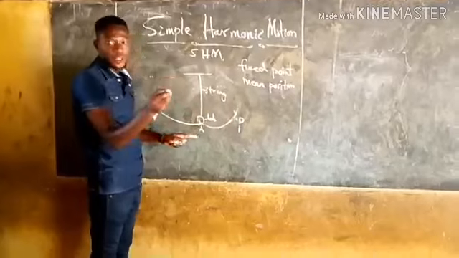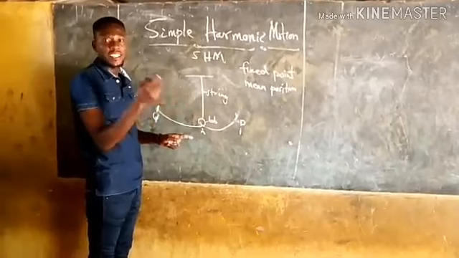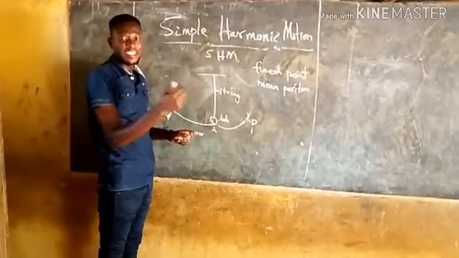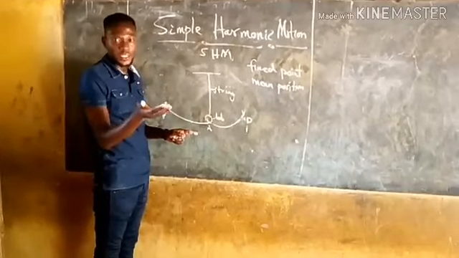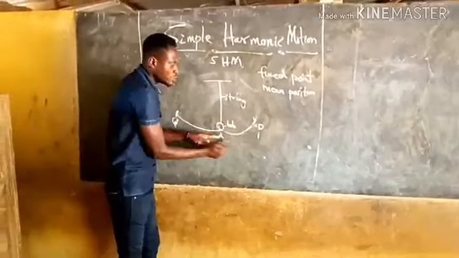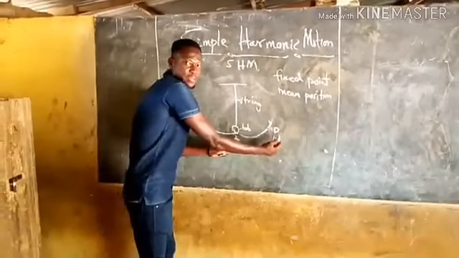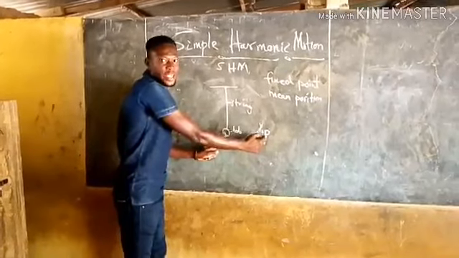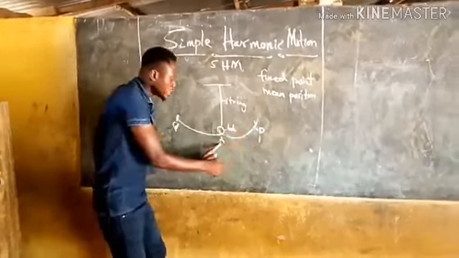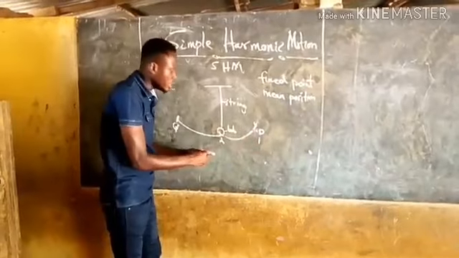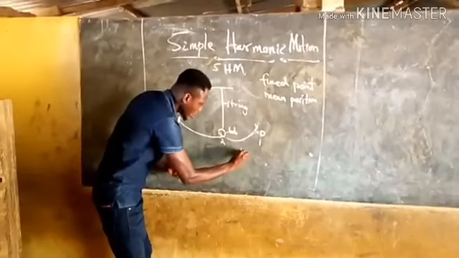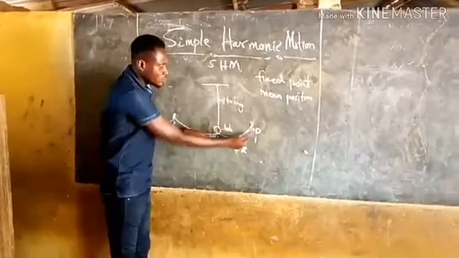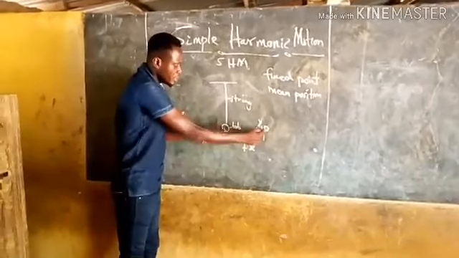And let's look at the direction. Don't forget, we have vector quantities and scalar quantities. Vector quantities also show direction, and displacement is one example of a vector quantity. So if from point A to point P is the displacement covered by the ball, then we can also determine the direction of the displacement. From point A to point P, the displacement will be positive. So we have positive x as the body moves from point A to the extreme end P.